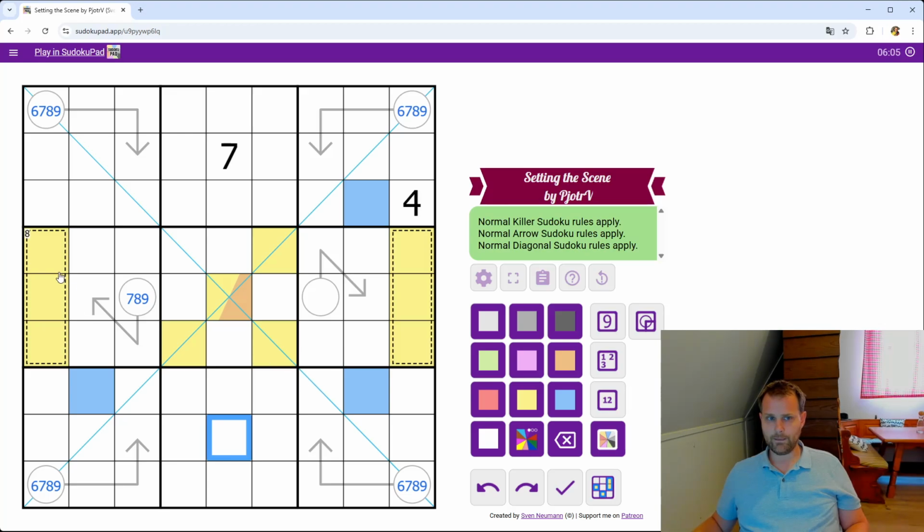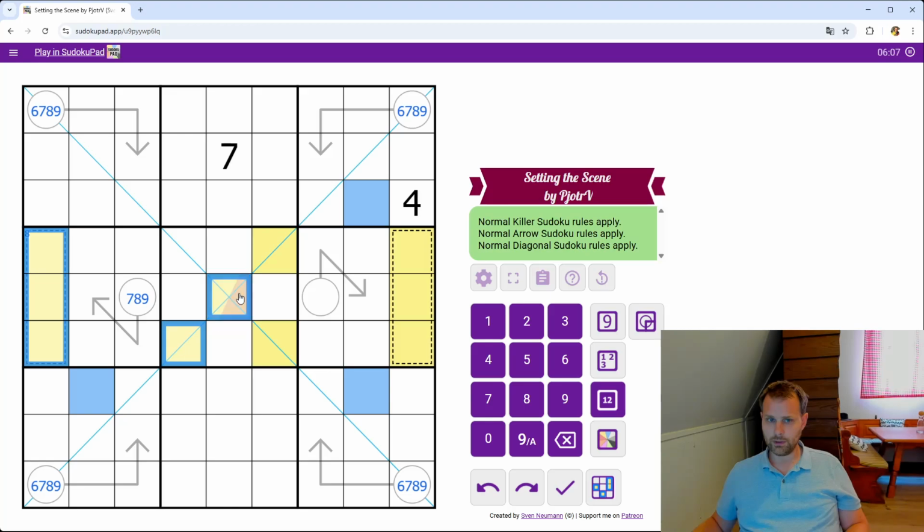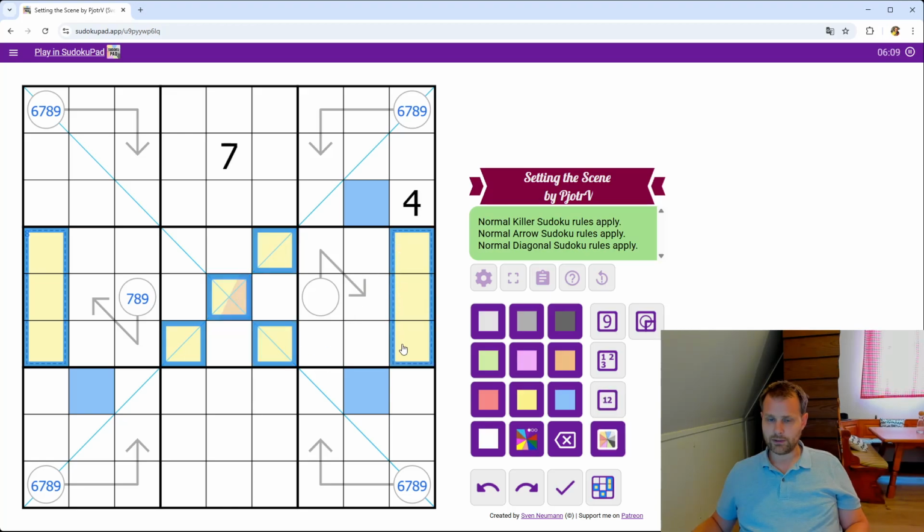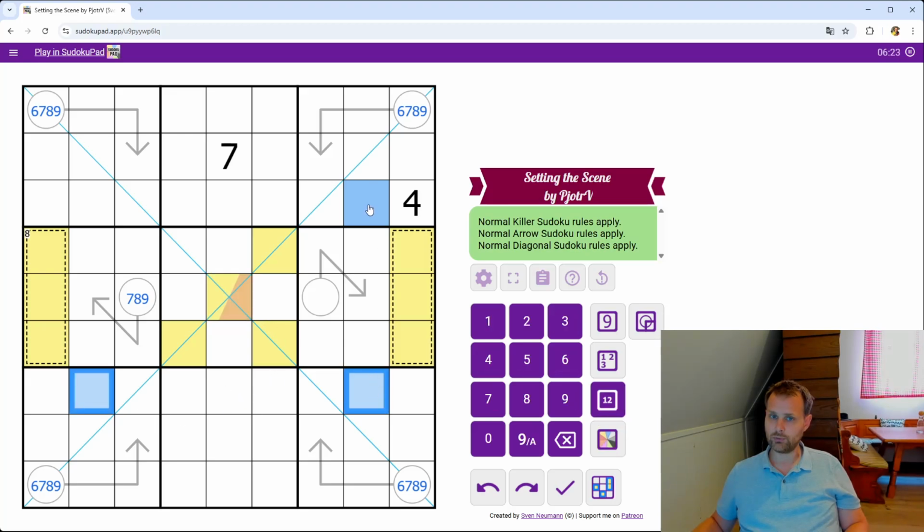So now the minimum is not 30 anymore. The minimum is 8 plus 6 is 14, plus 10 is 24, plus 1 is 25. Now we can still put 25 in here, but only if we use duplicates.